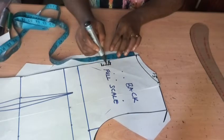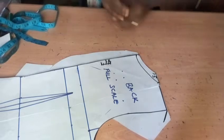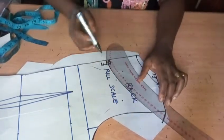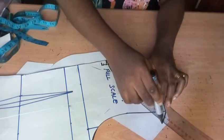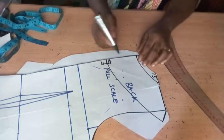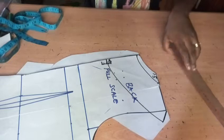I'm going to come down by 4 inches. So this 4 inches now, I'm going to connect it for the back cape to the 1.5. So you can see, I believe you're understanding what we are talking about in here. So you can see how the back cape is going to be. And I'm going to get a paper to cut it on fold.